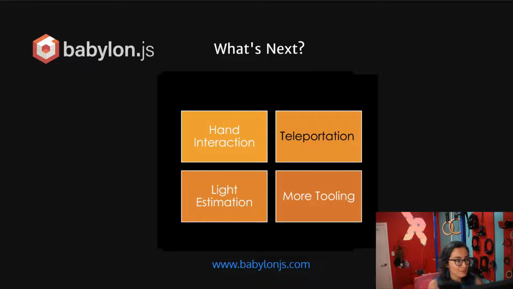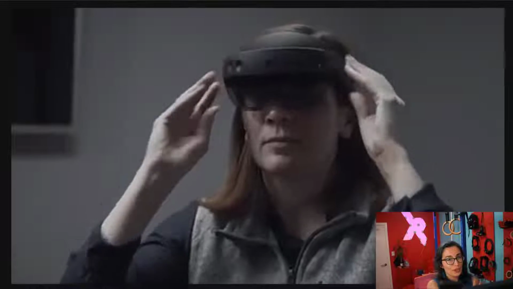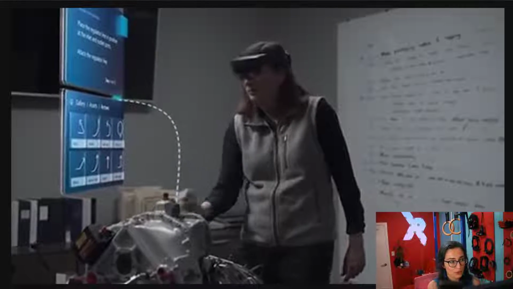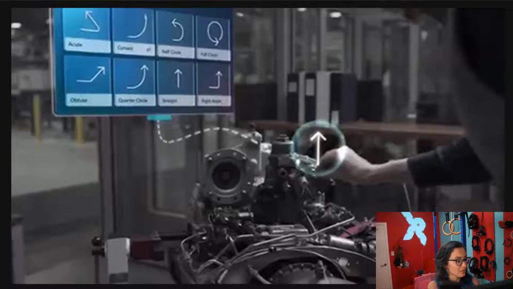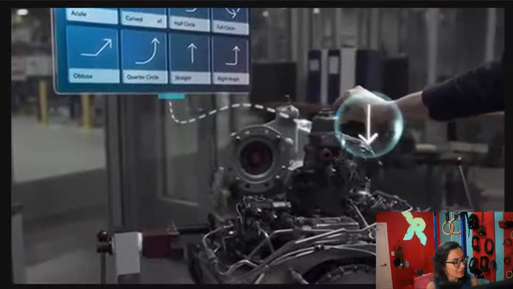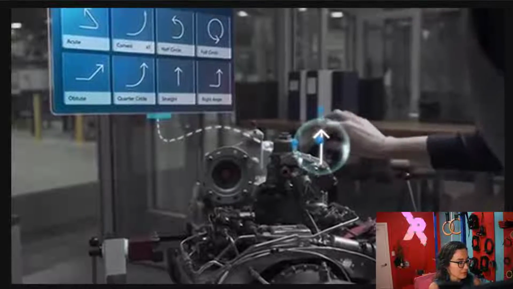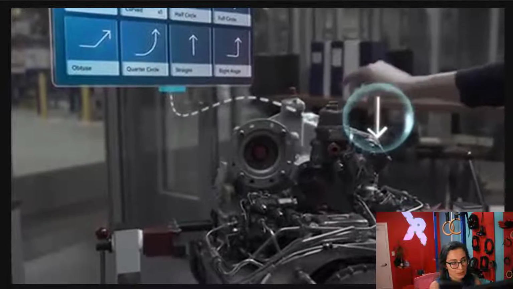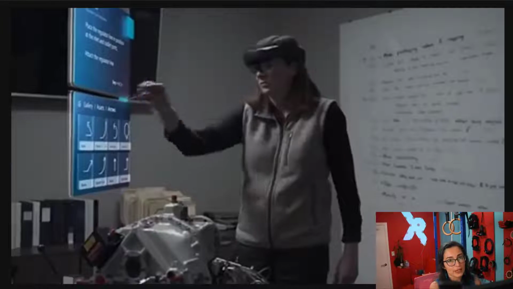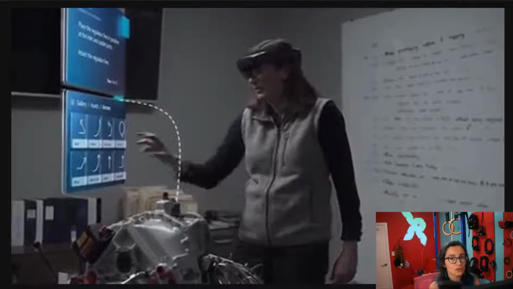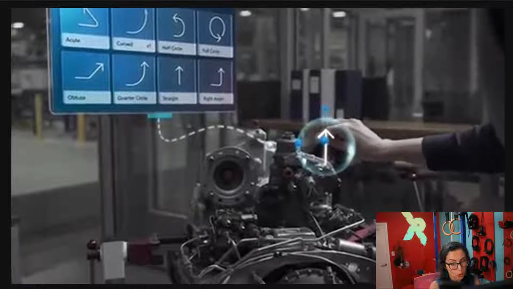And what else is missing currently? One of the concepts Chris also mentioned is anchors. And what you're seeing here is object anchors, recently announced for Azure services, which allows you to put digital information and connect it to an object or a space.